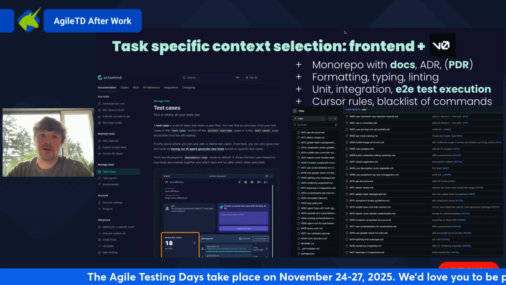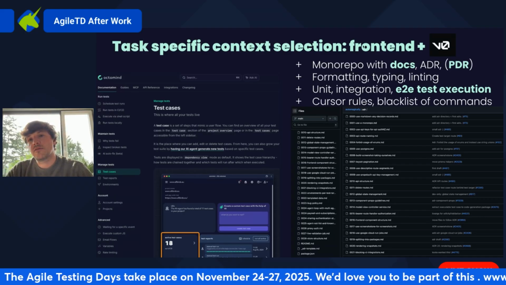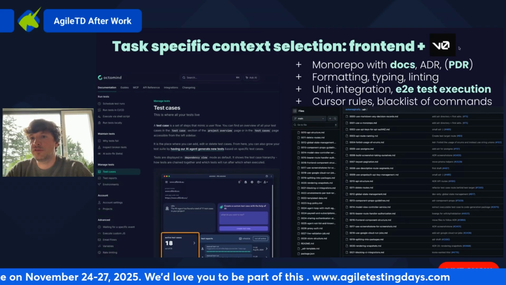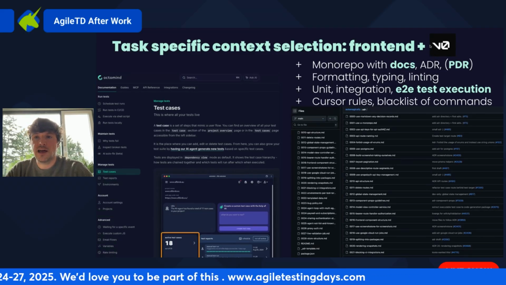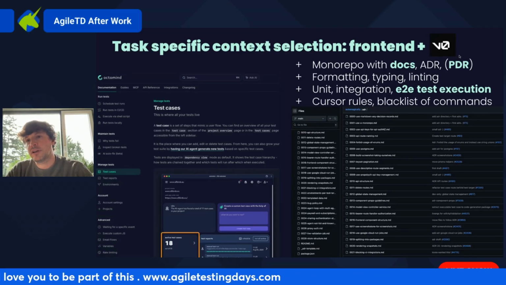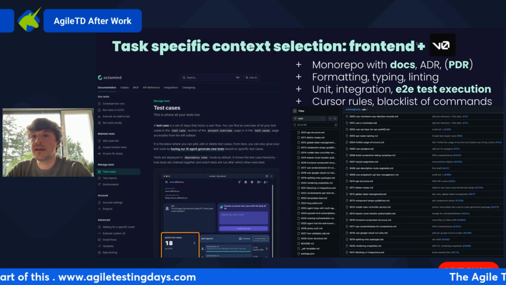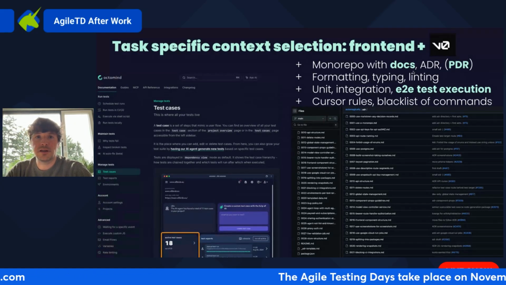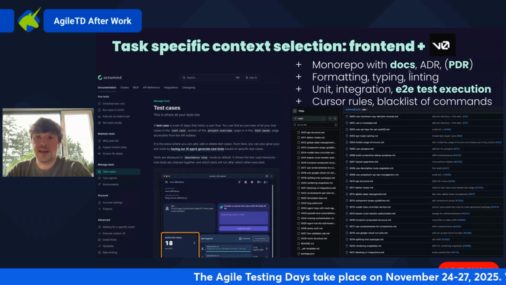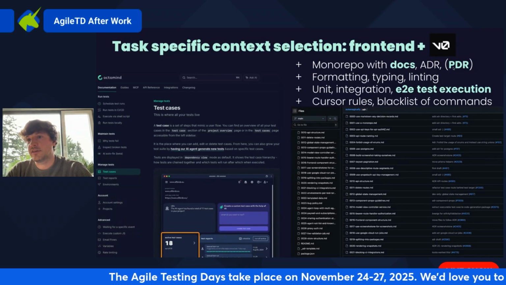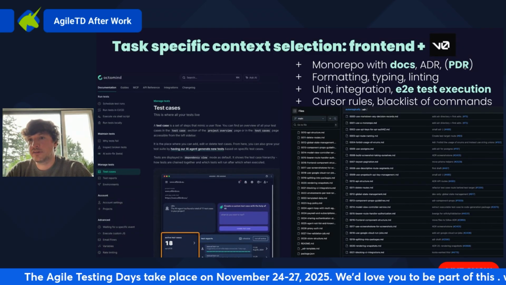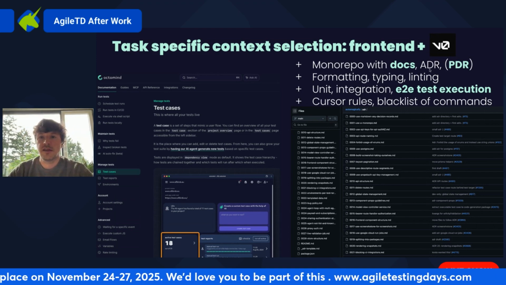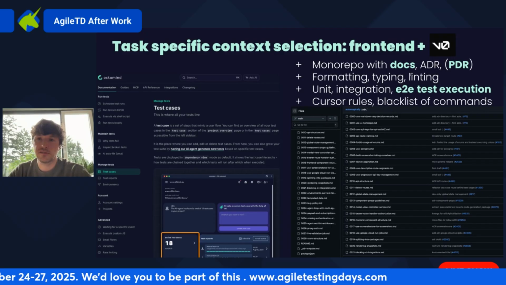And for example, for writing front-end components, you would use a specialized framework like V0 from Vercel. You would give it the docs in the context because it's user-facing, and you would give it the product decision records, but not the architecture decision records, because they are more backend focused.